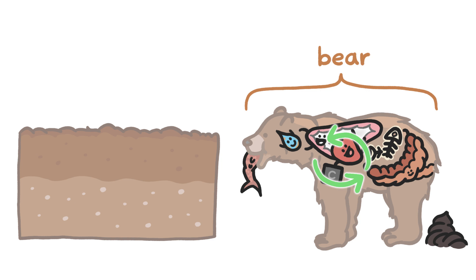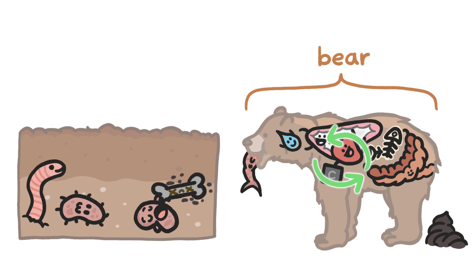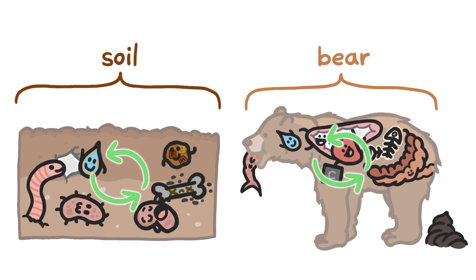Soil is also made up of a system of living stuff, dead stuff, minerals, air, and water. That's right, these things don't just exist in soil, they are the soil, and they're constantly working together as a dynamic self-regulating system. You might call it a living system.